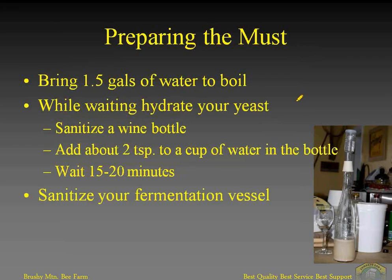So how to go about producing this batch of mead. The first thing, we're going to bring about a gallon and a half of water to a boil. And here's a well, we'll get to that in the next slide. So we're going to bring a gallon and a half of water to a boil. And while we're waiting for that water to boil, because a watched pot never boils, we're gonna hydrate our yeast.